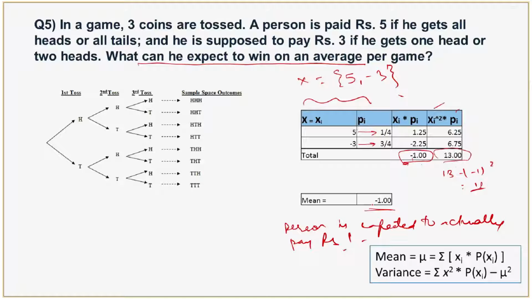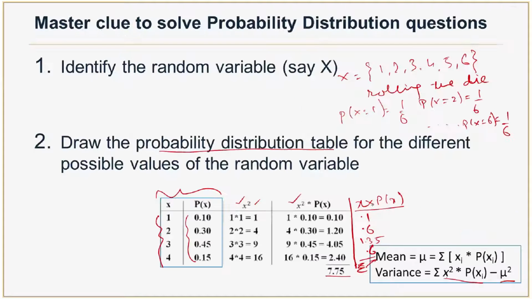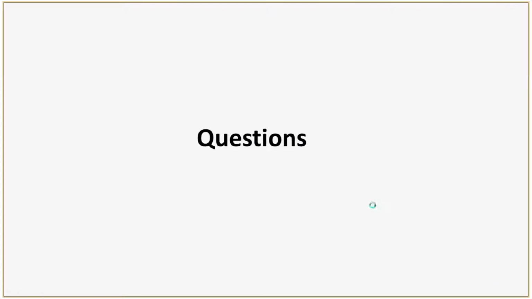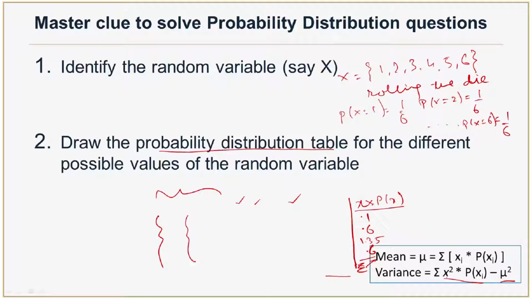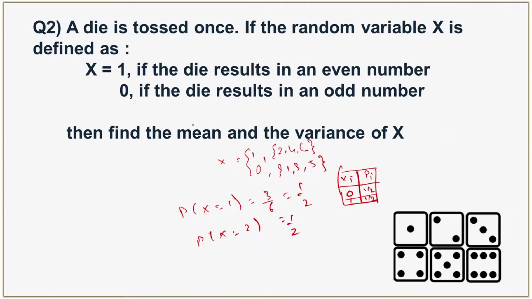So in case you want to revisit, we'll go back to the first slide. In the first slide we talked about drawing the probability distribution table, and that's what has helped us. Finding out the probability is something that you know now, right? Because we have discussed it in our previous sessions. So you just have to find the random variable, the values for that random variable, and then you have to draw the probability distribution table. Okay, so that would be it for now.